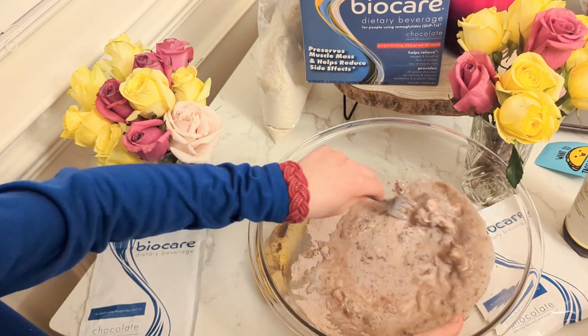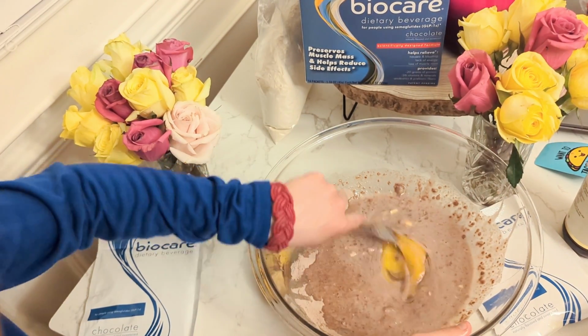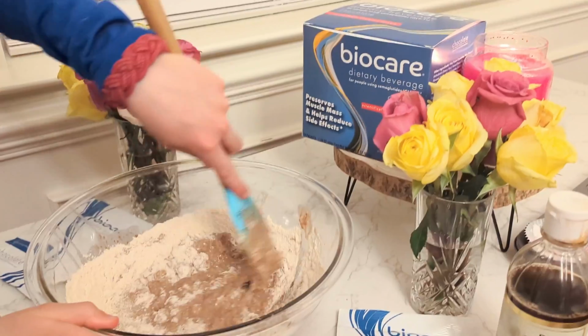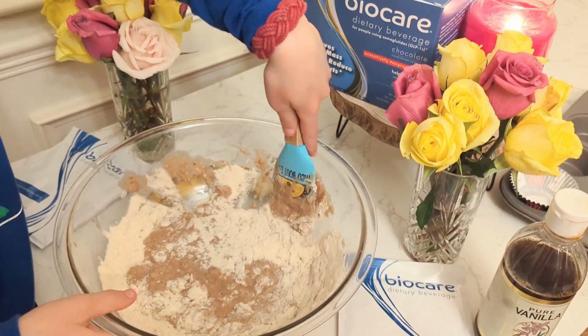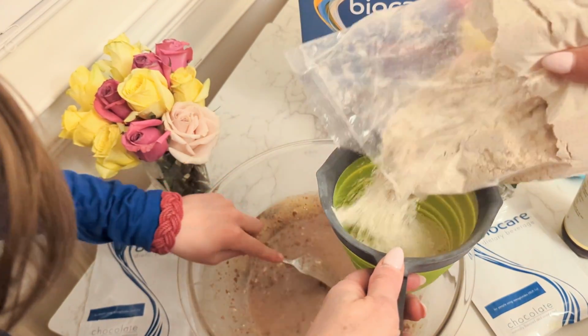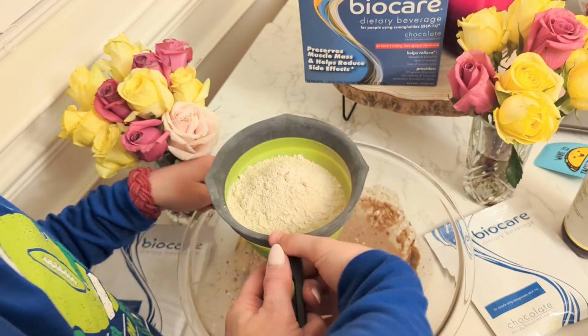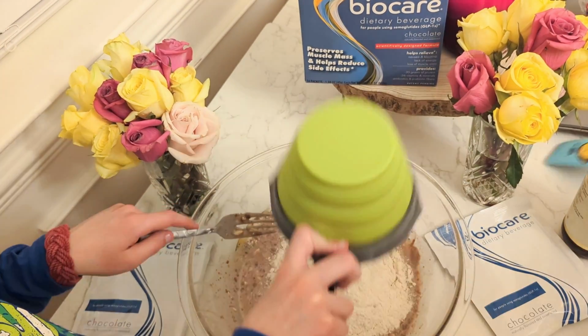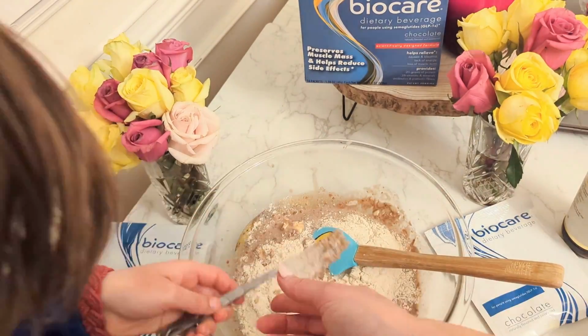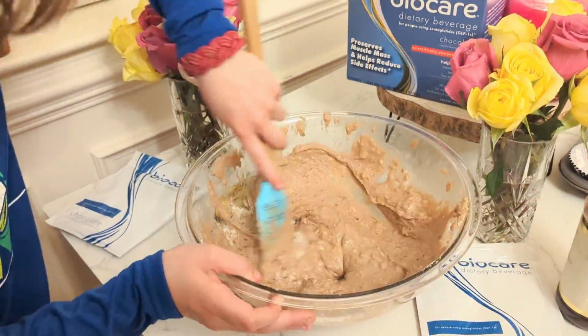And I'm preheating my oven during this to 350 degrees. Cracked an egg in there to add a little bit of protein and of course just to make the muffins muffiny. And then he was mixing it all around. He was very excited to mix it around. And then we added in there a protein flour, which I'll link down in the recipe below. And then we just mixed it all together. I believe that was the whole recipe. And then I scooped it out, it makes 12 muffins. They were so good. So, so good.